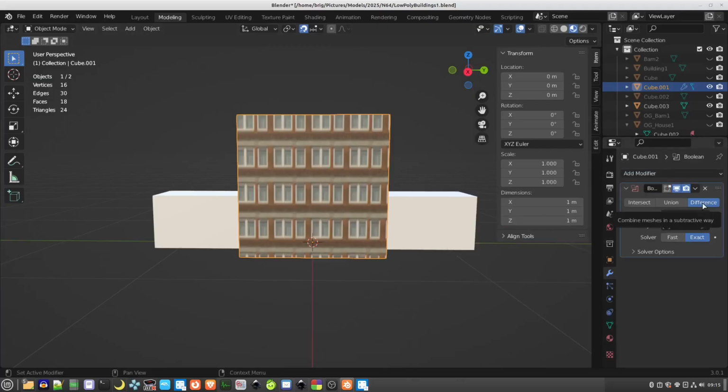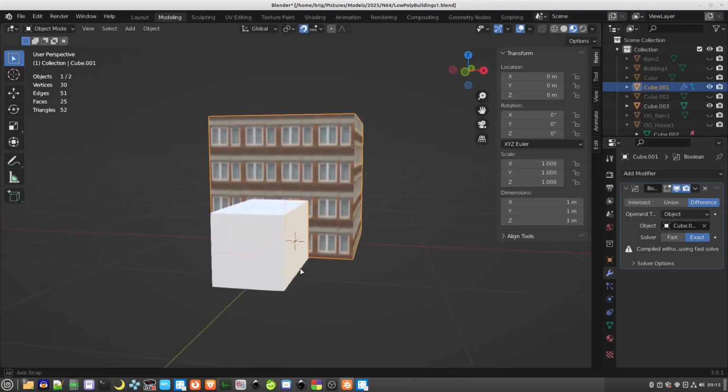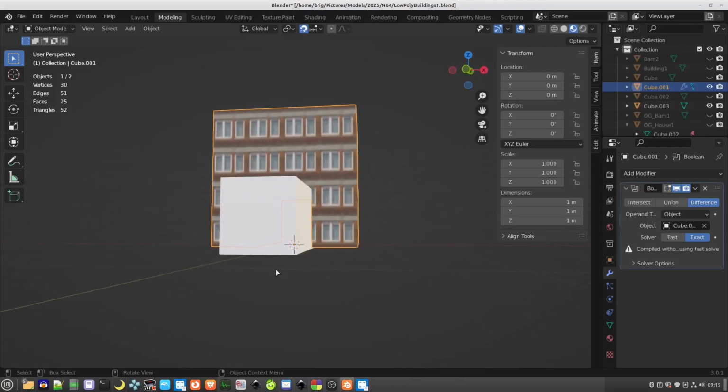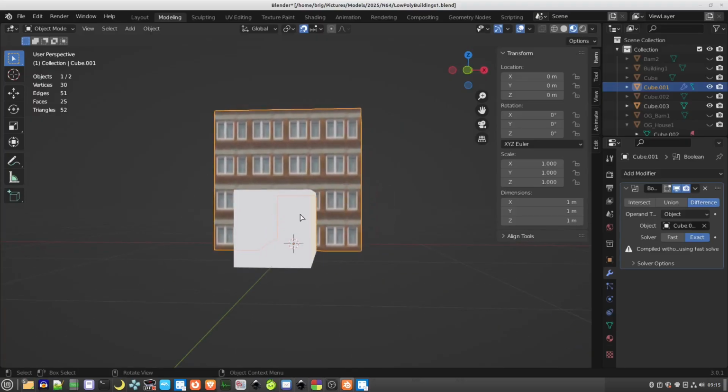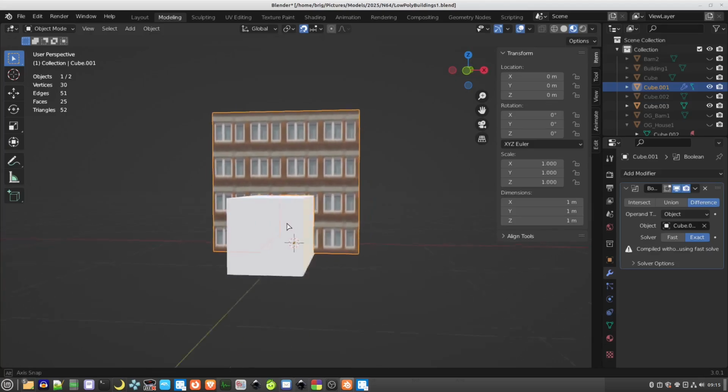Make sure you're on difference, and then use the eyedropper tool here, and then select the other cube here. Now what this should have done is, I think it has, you should be able to see that it's cut out the middle section here.